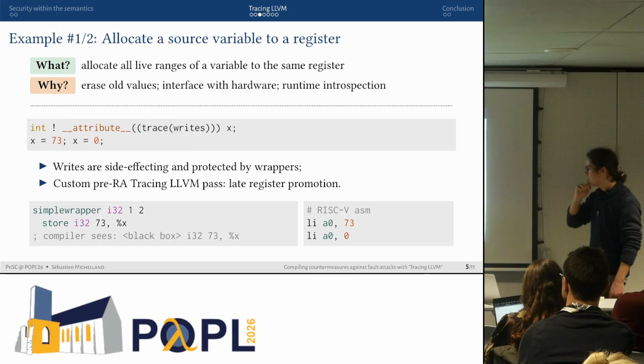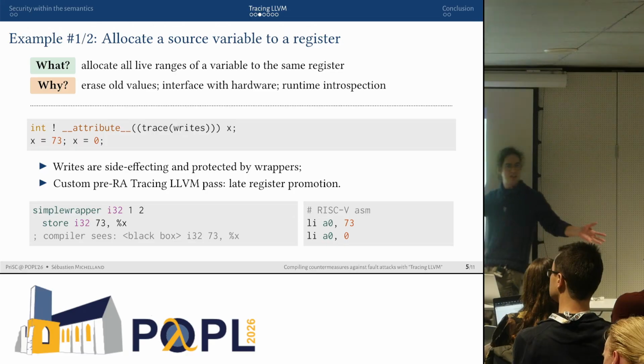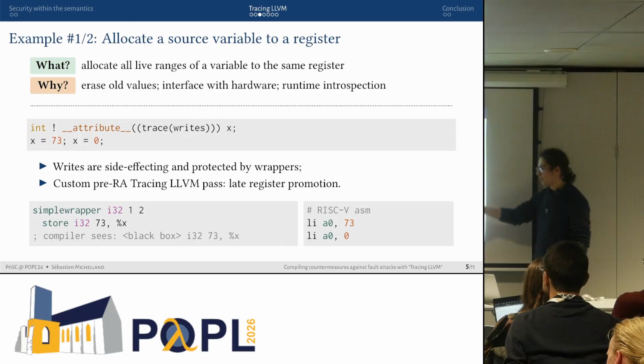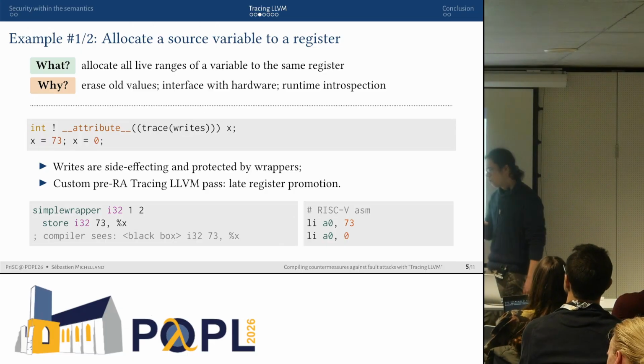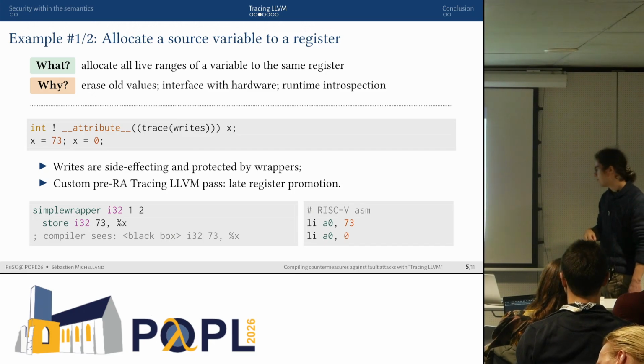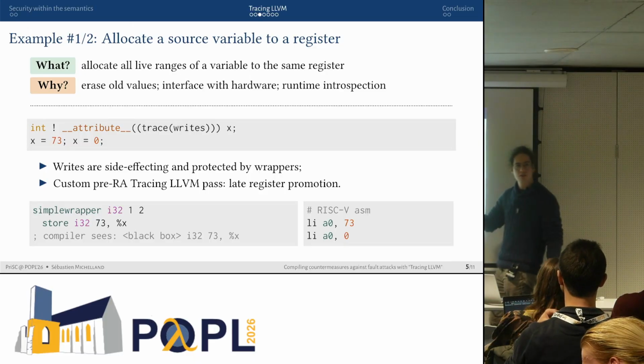And so what this does is that the compiler sees just a black box that takes the same parameters as before, but has no specified semantics. It could be any instruction. So the compiler cannot perform optimizations related to stores. And due to other side-effecting things, it cannot remove them either. So the opacification preserves all the stores with the right values in the right order.